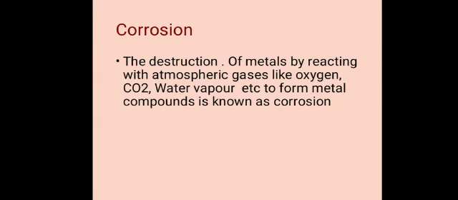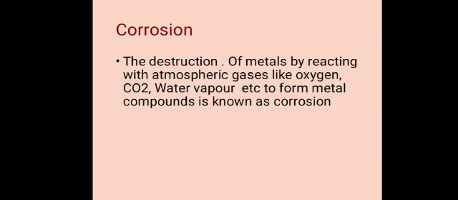Now the next one we have to study is corrosion. This is one type of oxidation reaction that occurs naturally. That means when we are keeping metals in the open air, these metals react with atmospheric gases like oxygen, carbon dioxide, water vapor, etc. to form metal compounds. And these metals are slowly undergoing destruction. That destruction of metal is called corrosion.